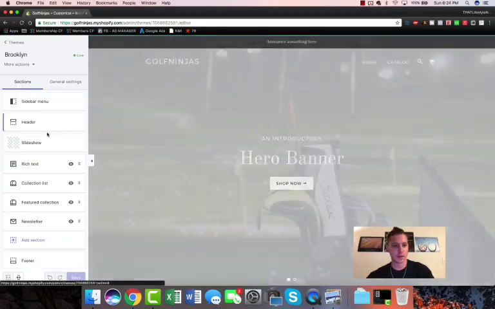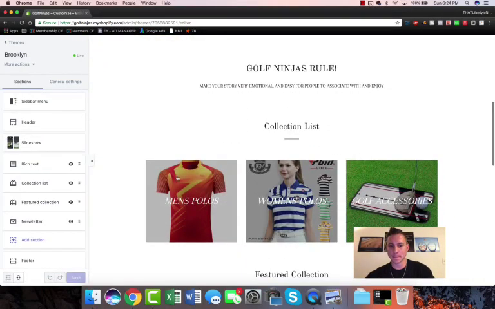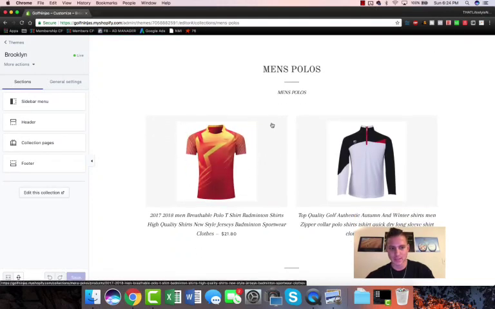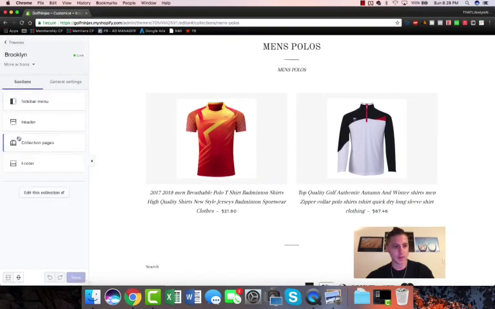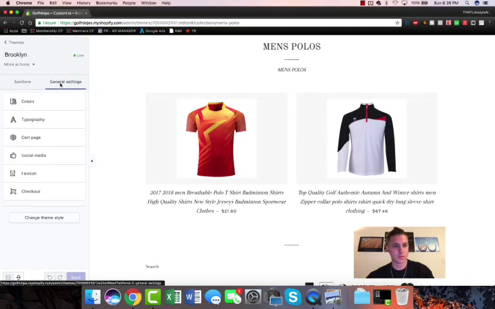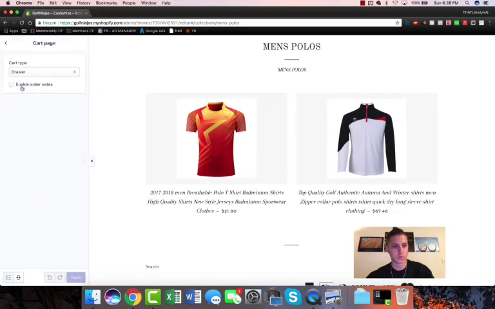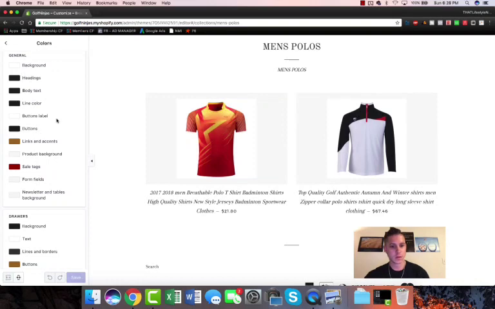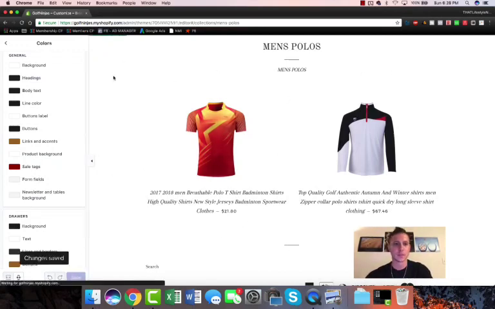Oops, I just exited out. So I do like this, but one thing that I don't really like is that the image from Overlow has a gray background here. So let's figure out how we can actually fix that. So if we go to General Settings, we go to Colors, and then what looks like this. Okay, product background, so this is probably it. So, okay, here we go. Now it looks much better. Very sleek, white background, really matches up. And so we're going to save this.